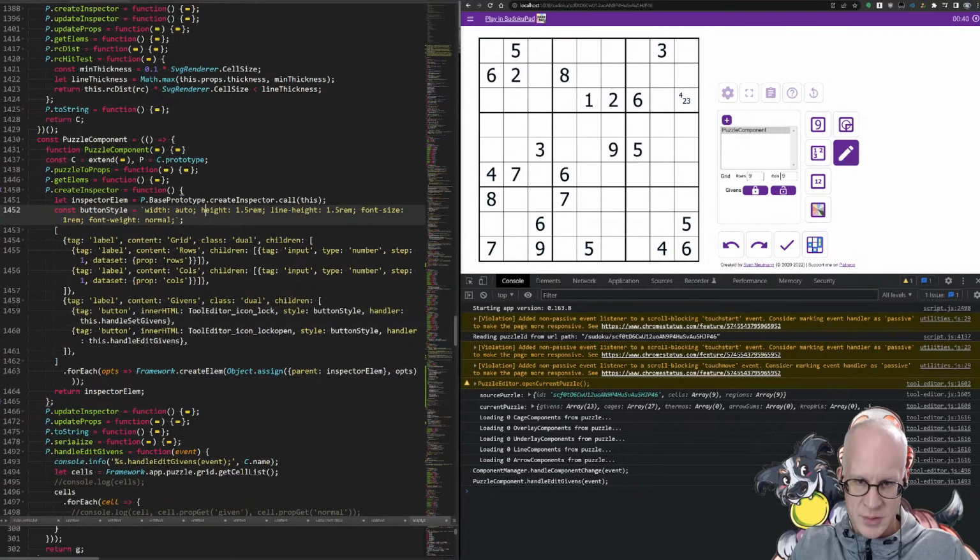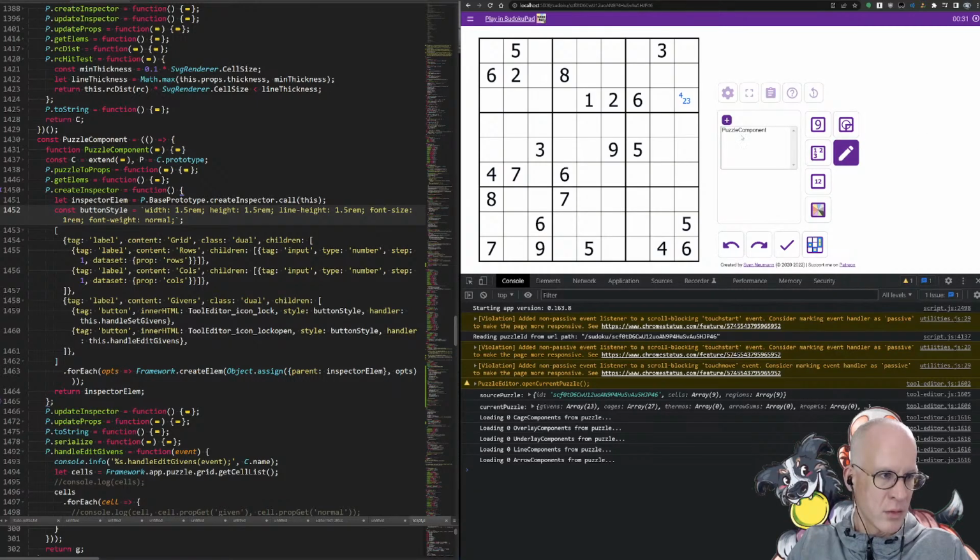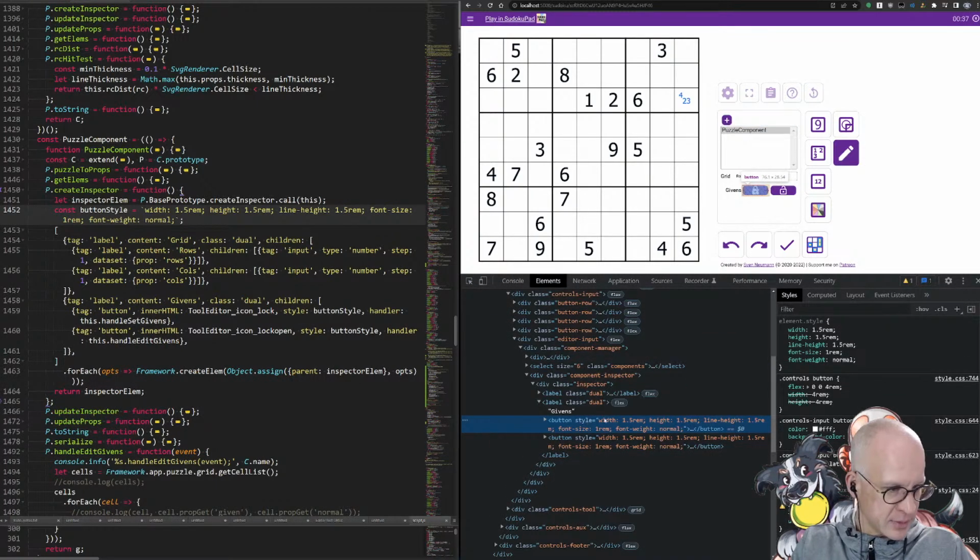And now, of course, these would be 1.5 rem in width. Or not. Width.